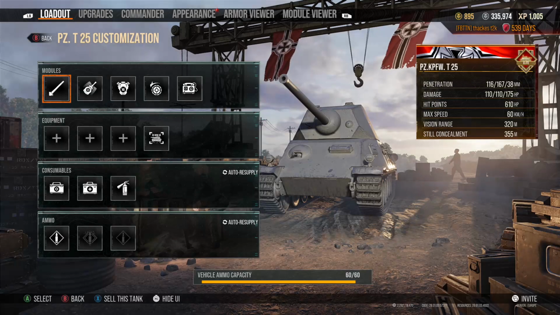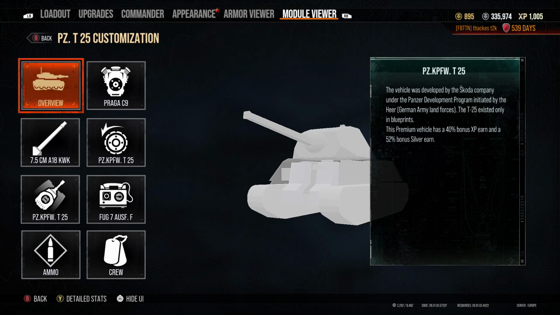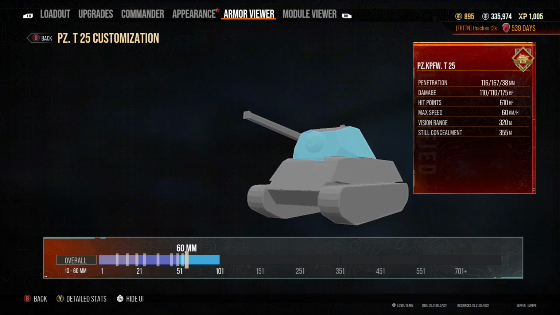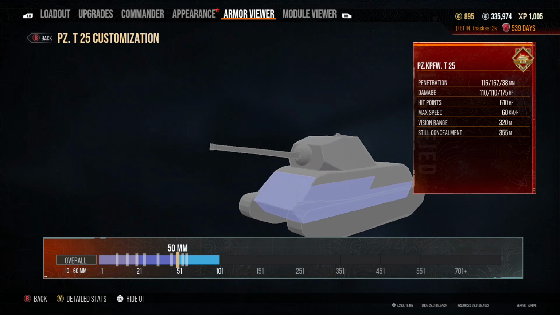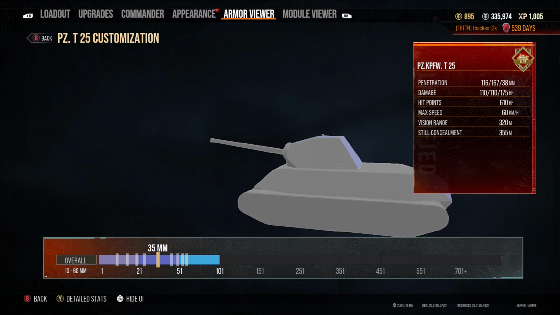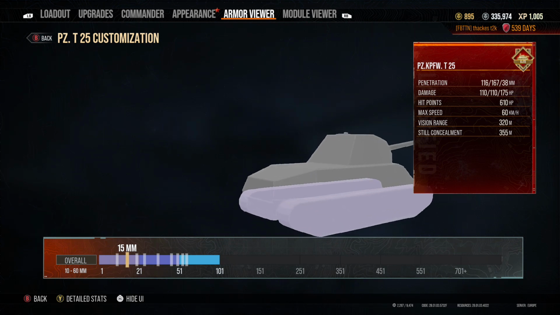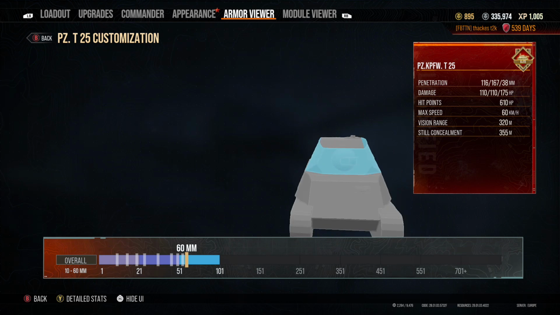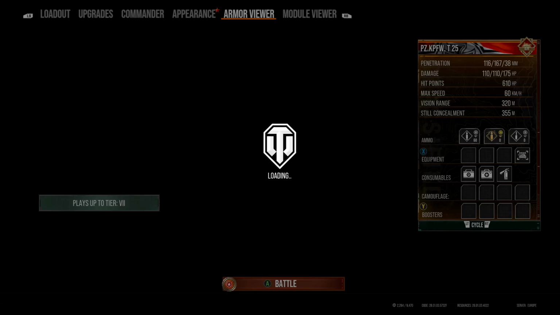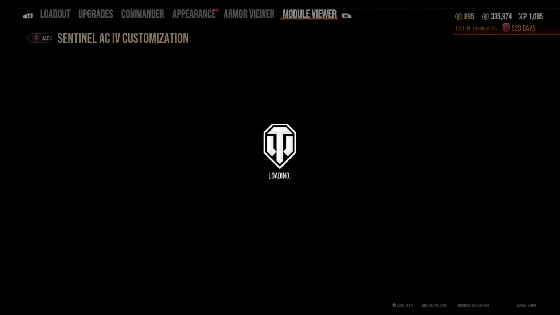As for armors, let me just go through them. Obviously, on the YouTube video, you can pause and have a look. Obviously, tier 5 should hold its own at its tier, but at higher tiers it will literally get rinsed, unfortunately.